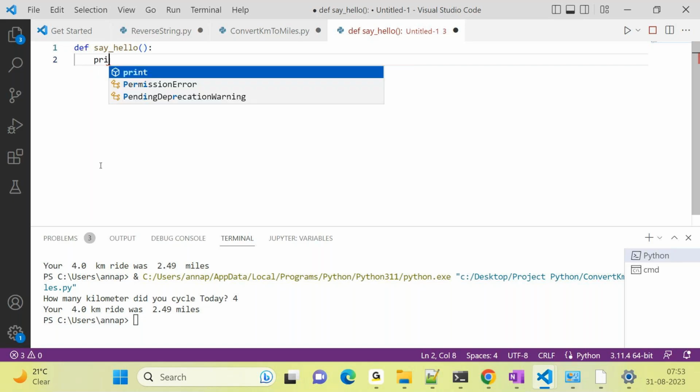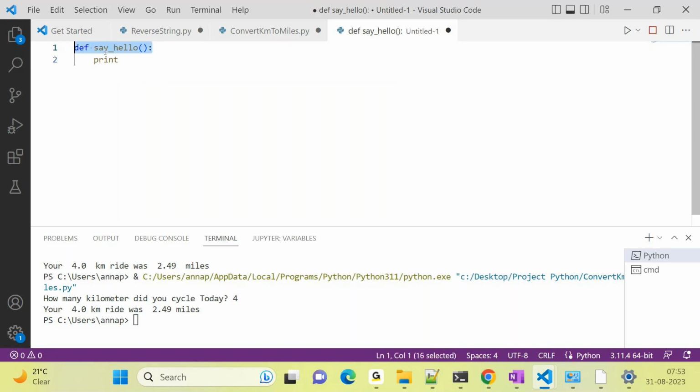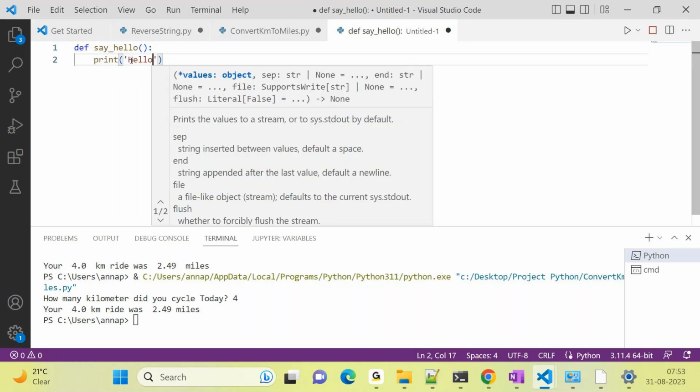Otherwise, it is going to throw an error. This is called indentation. You're giving some space so that we know whatever has space is inside this block, the function definition block. So here I'm going to print hello.